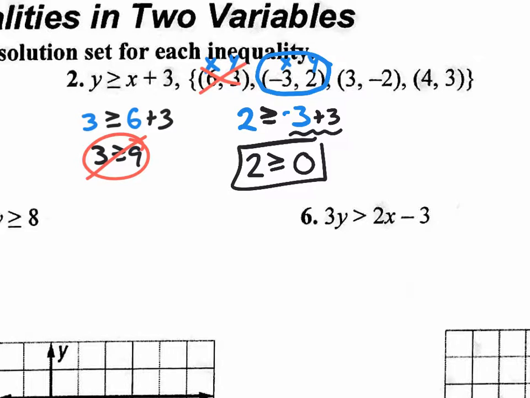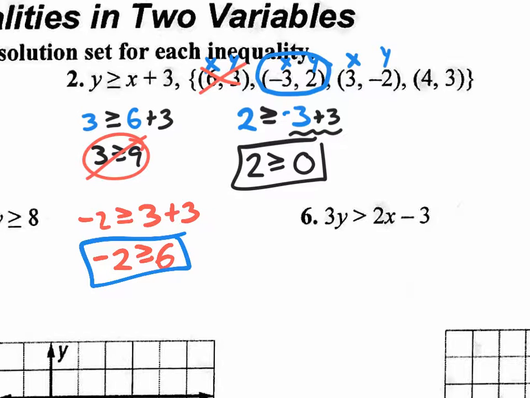them, right? So x is 3, y is negative 2. So instead of y, you would put negative 2. So you're going to have negative 2 is greater than or equal to x plus 3. X is 3 on this coordinate, plus 3. So right here it would say negative 2 is greater than or equal to 6. And that is a false statement. There is no negative number that's greater than a positive number. So that did not work. So this one did not work.